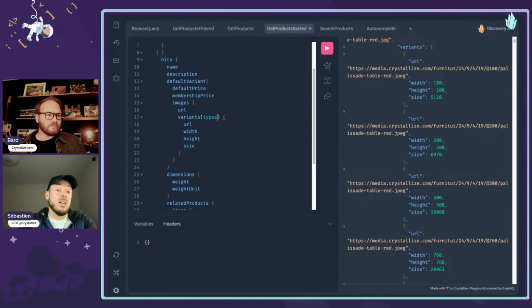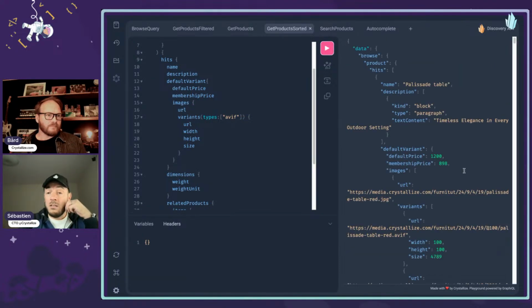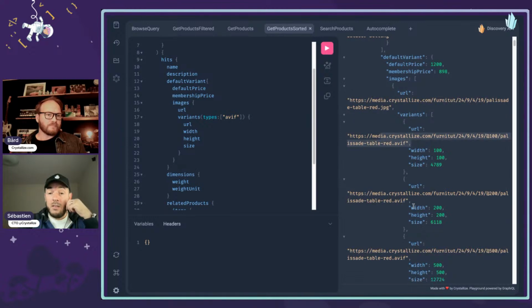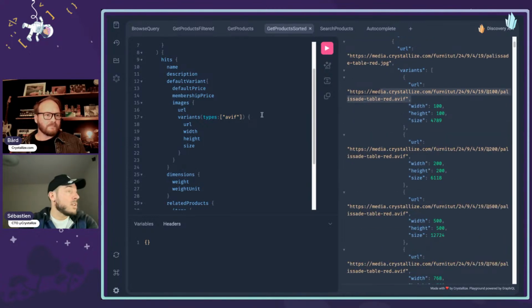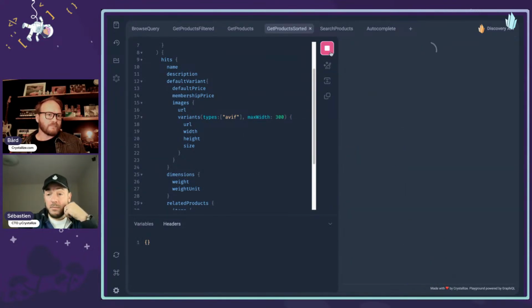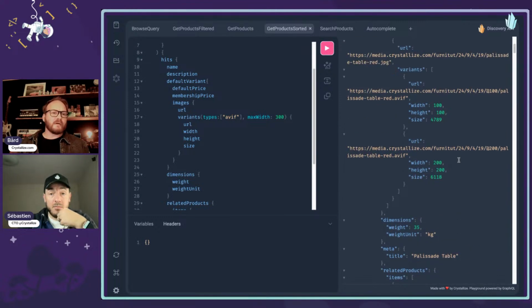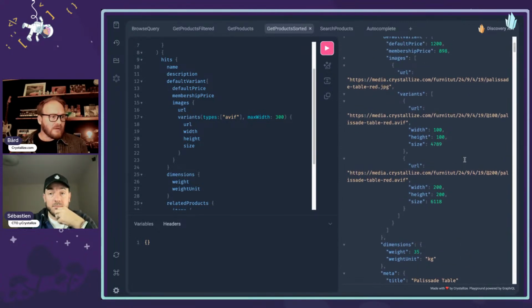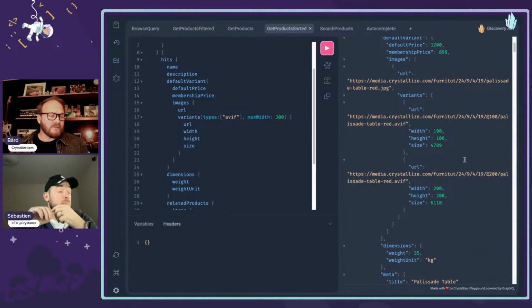You can say, okay, I want only avif. Then you're going to get only the avif, right? So it's an array. You can add as many as you want. But you can say also max width. I don't want anything more than 300. And this is important because it will reduce the query payload a lot if you just fetch the sizes that you're interested in.